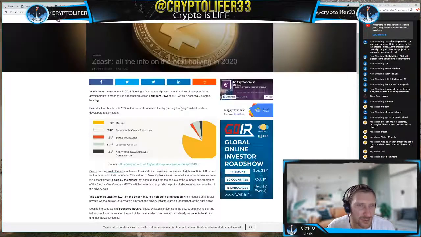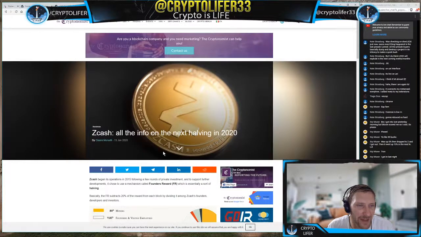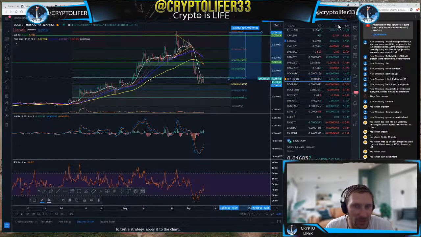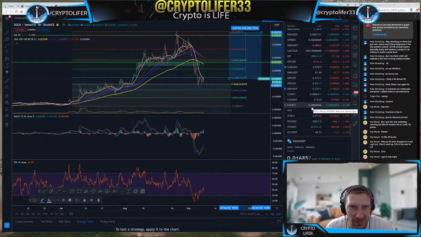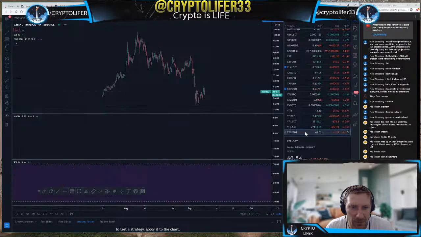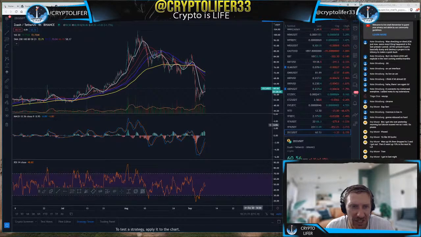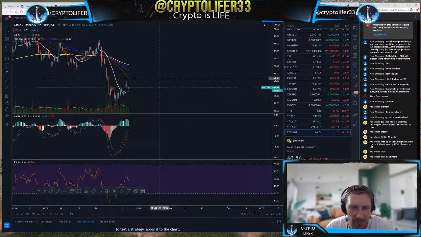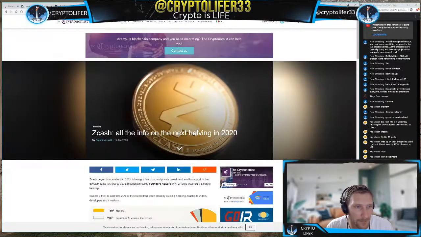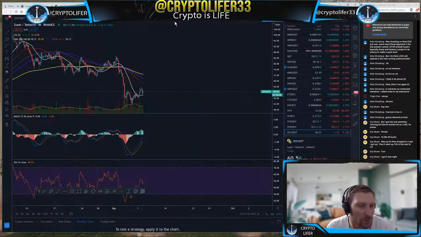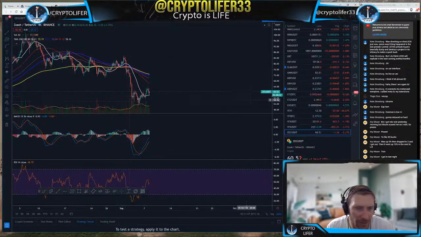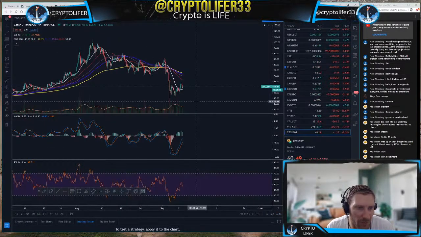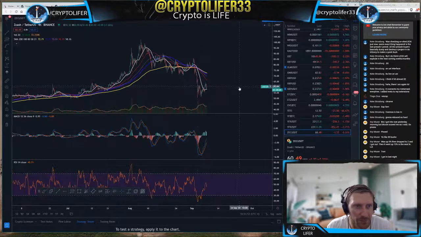So this is a halving though. Just put it on your radar. Zcash is having a halving, okay? So just something you want to know about, because halvings tend to pump these coins. And this Zcash is ZEC, Zcash. So here's Zcash, $60. So just put that on your radar. They're having a halving. Could start to pump the price into October.